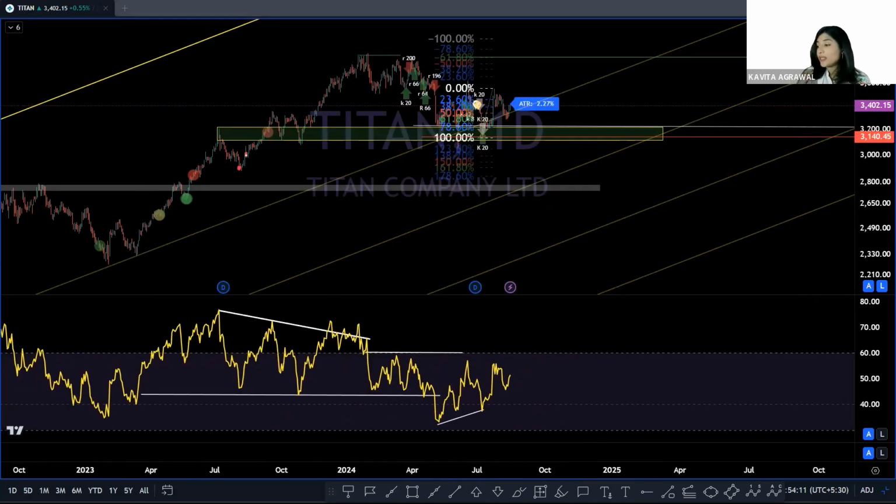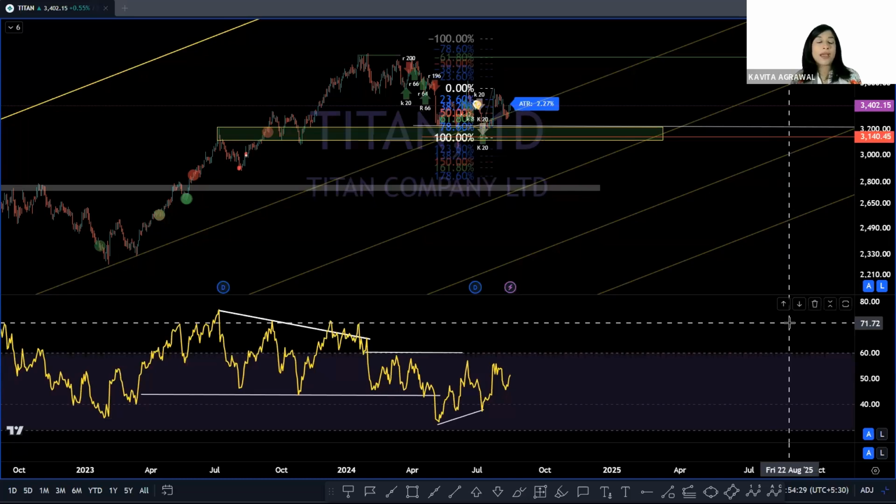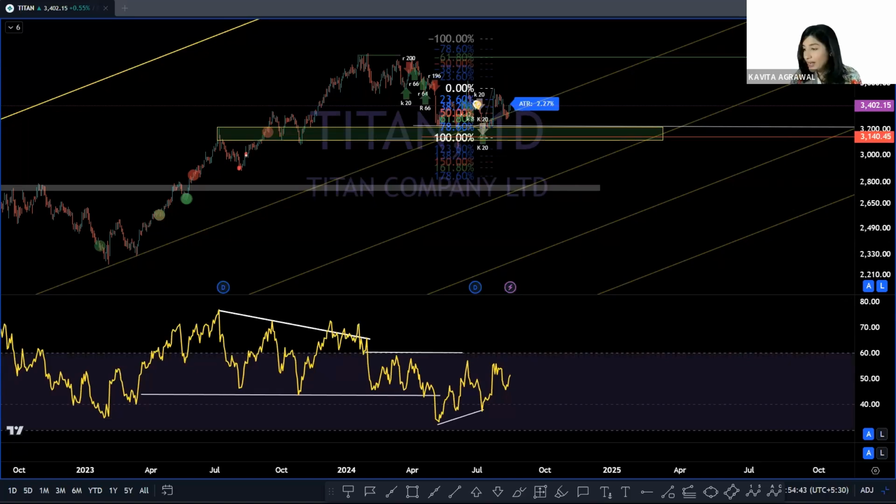So Satvik is asking, do I prefer to enter a stock just a few days before the results, considering the volatility? I don't pay attention to the results and volatility and stuff. The only thing I pay attention to are my charts. If my price structure, if my RSI, if my volume, if my wave count and multi-time frame analysis is suggesting a high probability setup, I will take the trade. Otherwise, not.